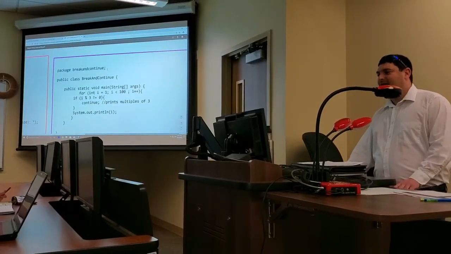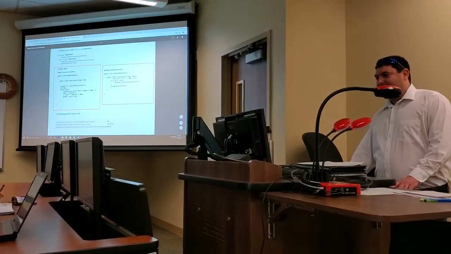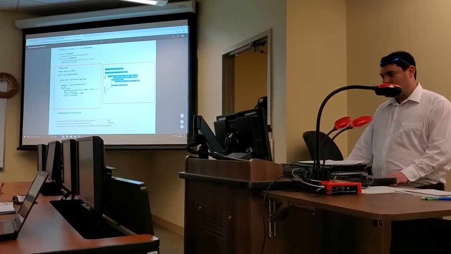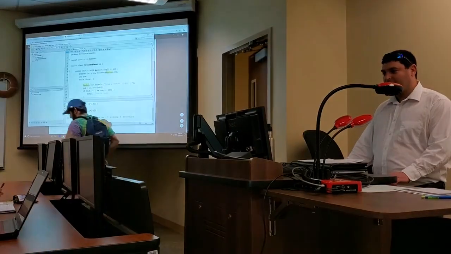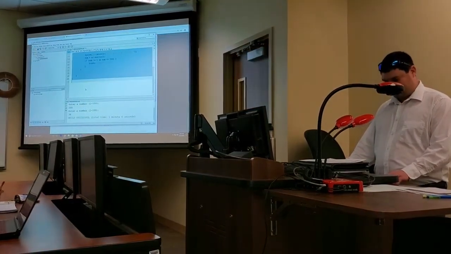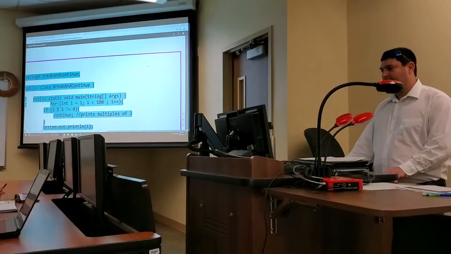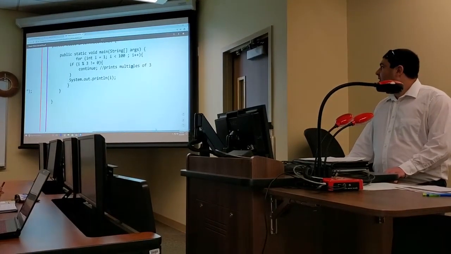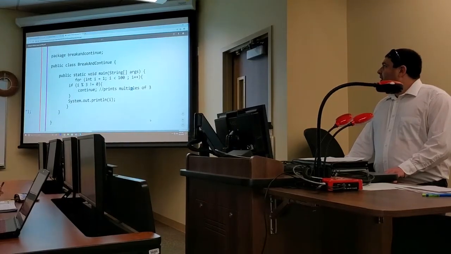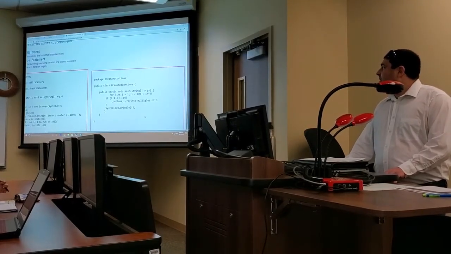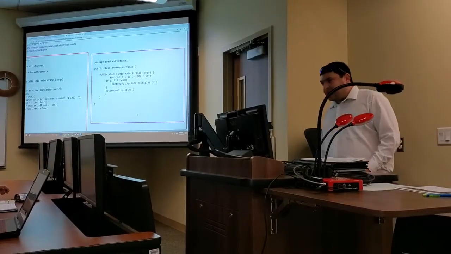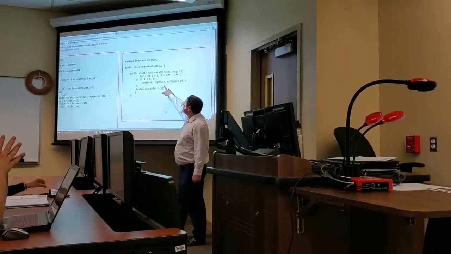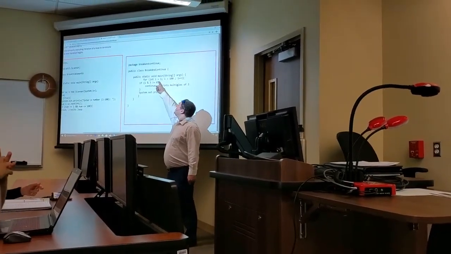We also have a program in this section, 4.8, break and continue statements, for the continue statement. The idea with this program is once we get into the main method, there's a for loop with a counter variable i.